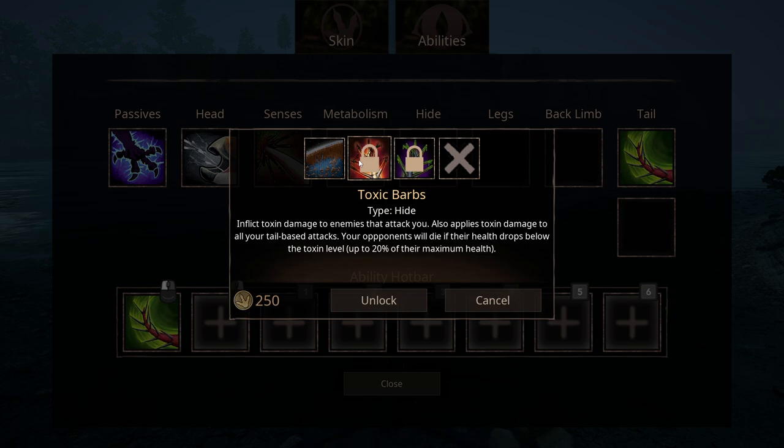So to explain how this ability works, each time your enemies attack you or you hit your enemies while Toxic Barbs is equipped, they will gain a level of toxin. If I am correct, toxin is not a damage over time effect on your enemies. Rather, it will start building a bar that you can probably see. And once the guy's HP is below that particular bar, he will immediately die. And it's up to 20% of the maximum health. So to put it in perspective, you just have to deal 80% damage to the guy and he'll probably just die. Think of it like an execute.